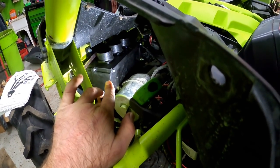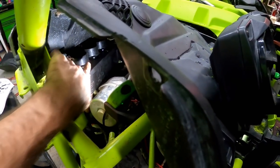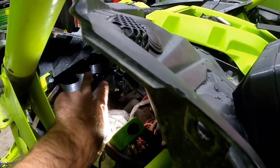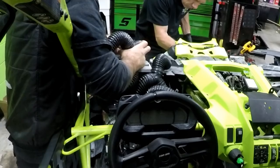An awful tight fit, right? So you're better off just taking this plate out. I've already got these fastened. We'll try to get the hoses on there. I'll zip tie them nice and tight, slide the plate back in.